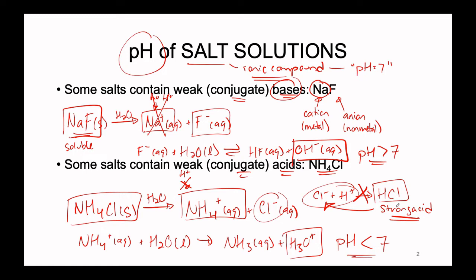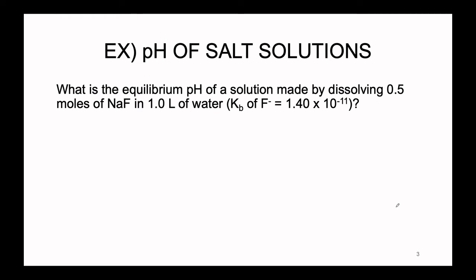Why we're paying attention to the pH of salt solutions is that when we add some salts into solution we are going to get some type of pH change. This will either alter the pH of neutral water or potentially interact with an acid or a base that is already in solution. Let's explicitly calculate the pH of a salt solution before looking at what happens when acid or base is already present. The pH of a salt solution can be calculated in the exact same way we have been calculating pHs and pOHs of weak acids and weak bases.